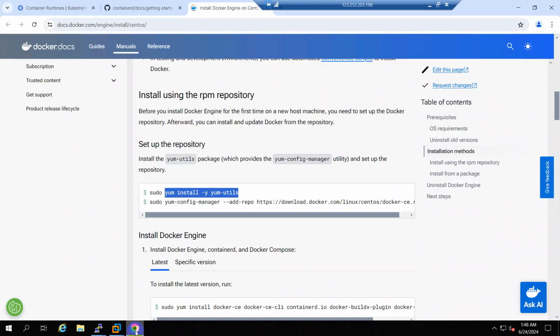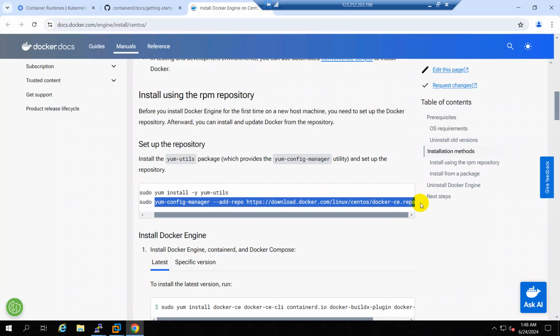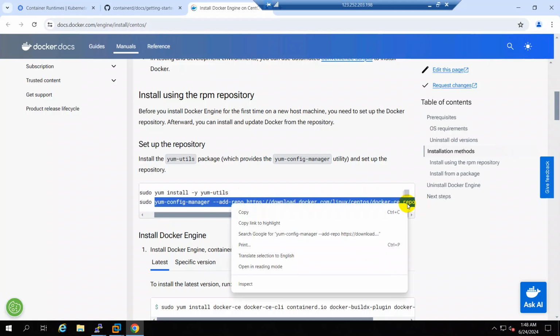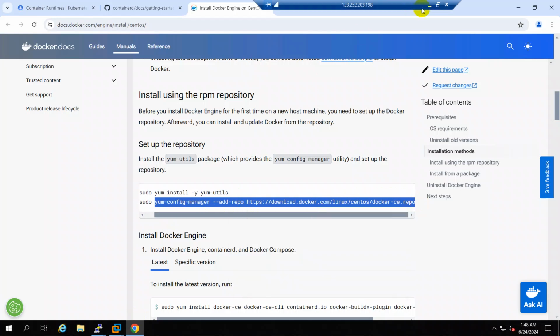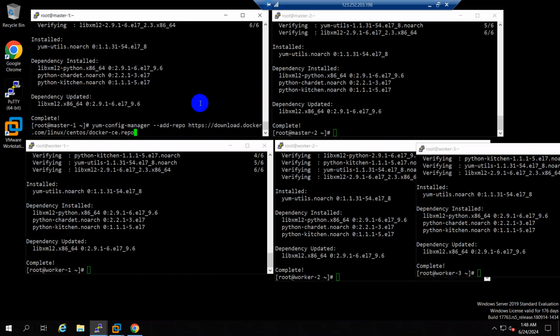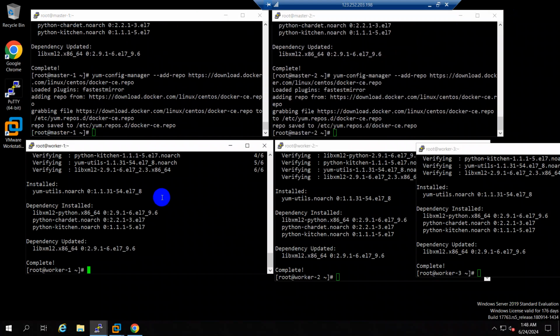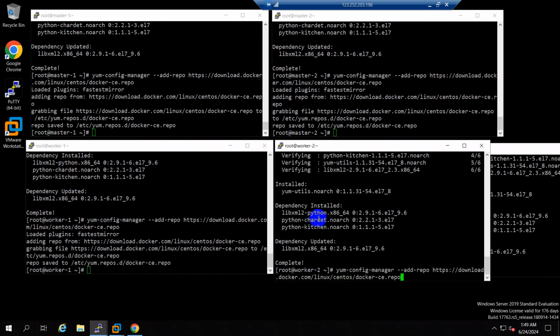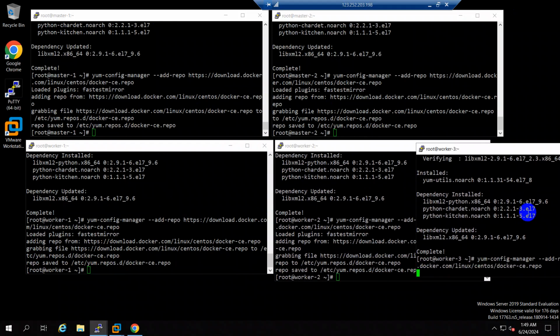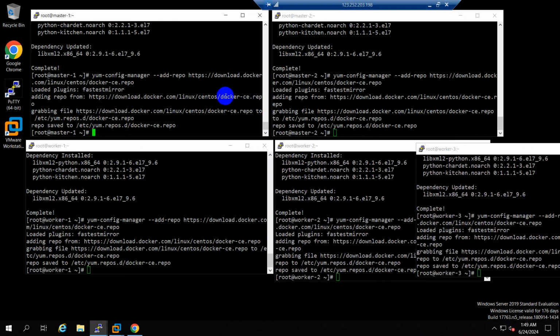Okay. Once again, I will go back to the documentation. I will go for my second line of the command, which is adding the repository to your machine. So I will execute this command on master1, master2, worker1, worker2, and worker3. This command will not install anything.